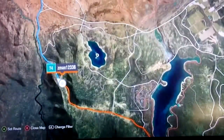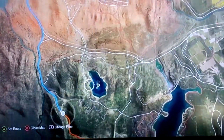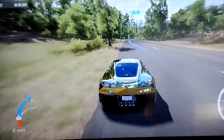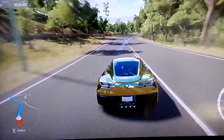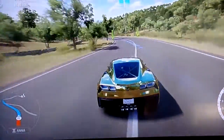Whoa, okay. Alright, let's see where everybody else is in this race. Holy crap! Look where I am and look what they are. Oh my gosh. I mean, his butt wasn't really showing. It was like Caleb, you can like see his butt there. Well, that's disgusting, and my audience didn't need to know that. It's like a plumber's crack.